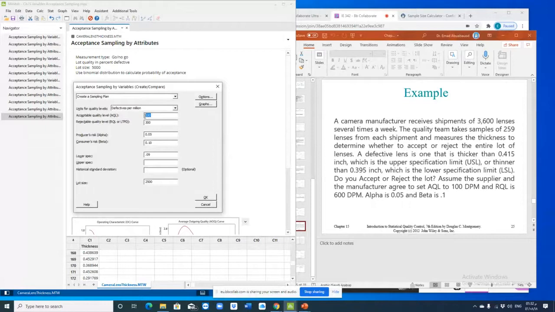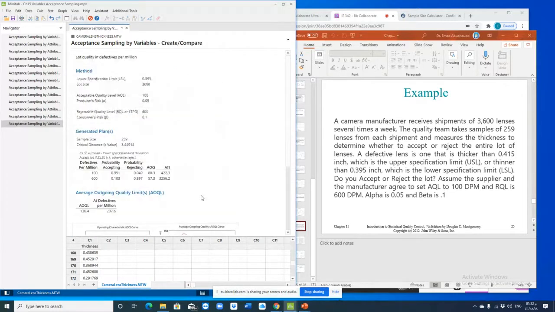So it will be 100 for the AQL and 600 for the RQL, and 0.05 for the alpha and 0.1 for the beta. The lower specification limit was 0.395 and the lot size was 3,600. So now we press OK and we get the value of the critical distance, which is 3.449.